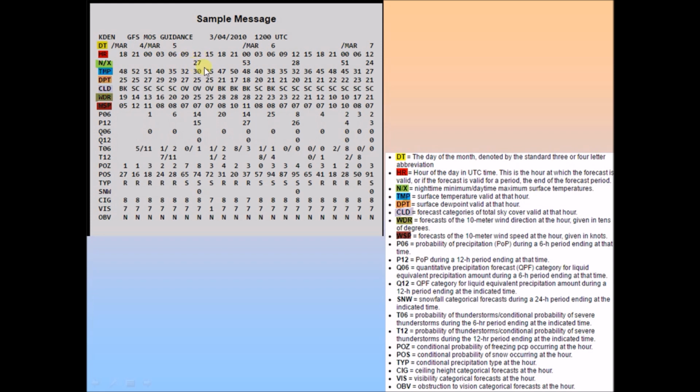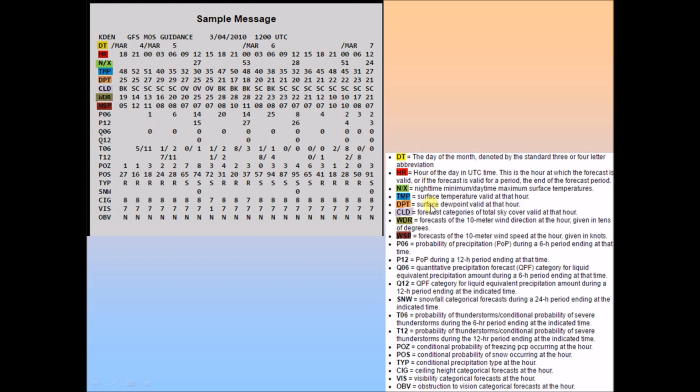Now the high temperature on March 5th, by 0Z, or by 7 p.m. for Boston local time, it's 2 hours difference if you're in Denver, Colorado, that high temperature would be 53 degrees. So the GFS MOS model is predicting a low of 27 and a high of 53. So that's what N/X stands for. It's the nighttime minimum and daytime maximum for the day. So if you wanted to figure out the highs and lows based off of the MOS model, you would just look at this line, the N/X.